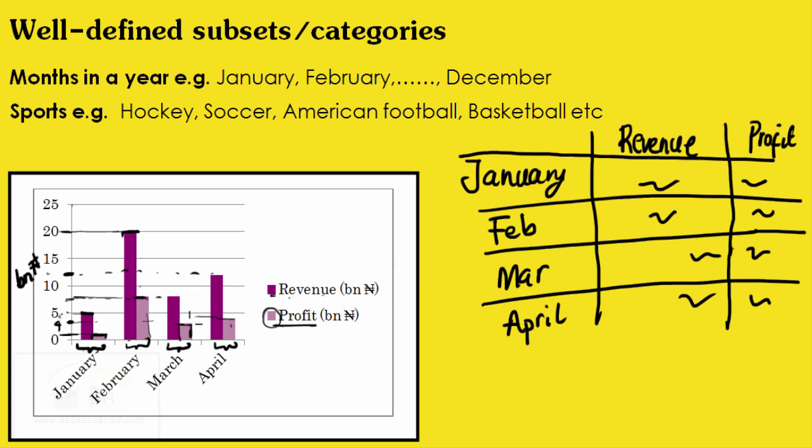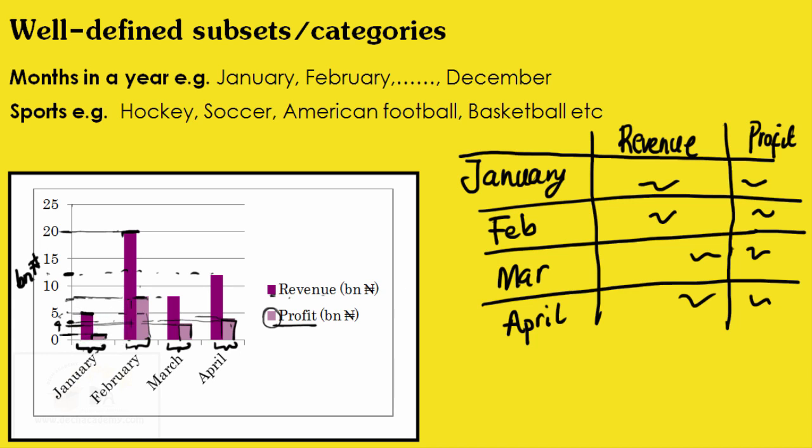Again, the profit that this bar represents, which is about 3 point something billion naira, and also the profit that this bar represents, again, somewhere around 4 billion naira. And all you have to do is add them up. So that's pretty much how you interpret bar charts. But the key thing here is it's a plot of bars. The vertical bars correspond to, in this case, the revenues or the profits for the company in a certain month.